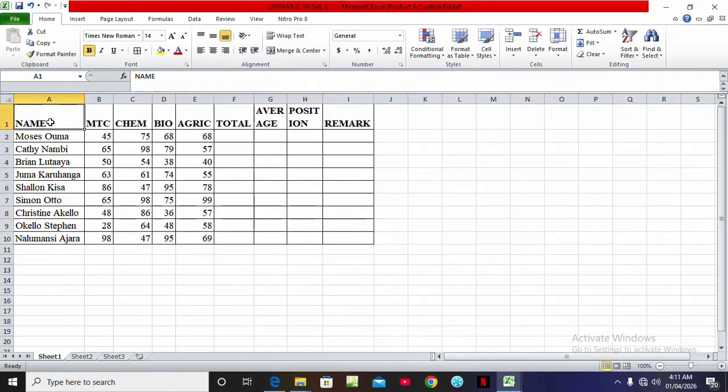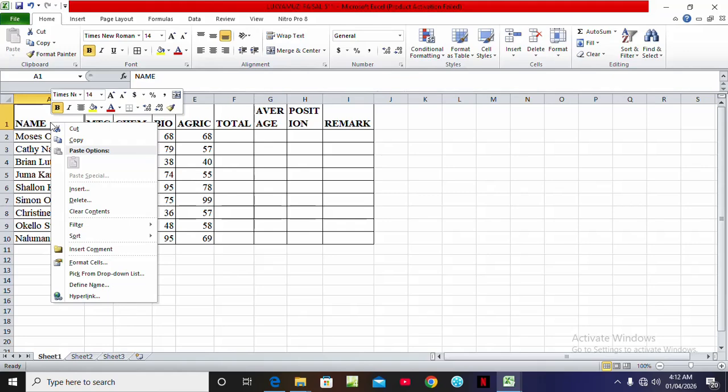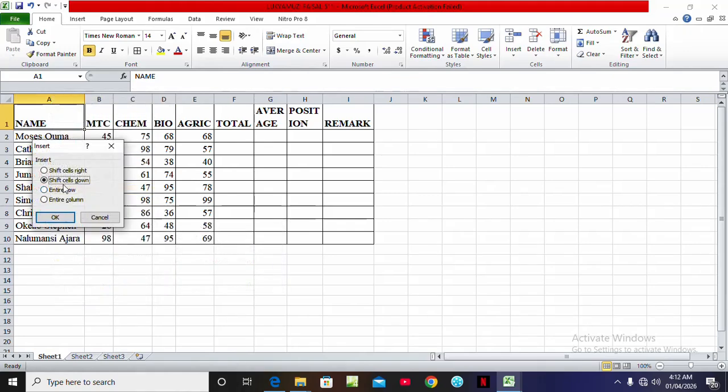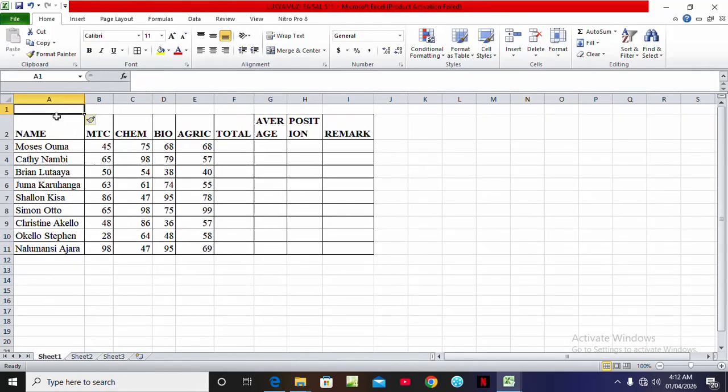So you can come here, we right click, and we insert a new row, and you type students marks in term 1. Yeah, I think that is it.